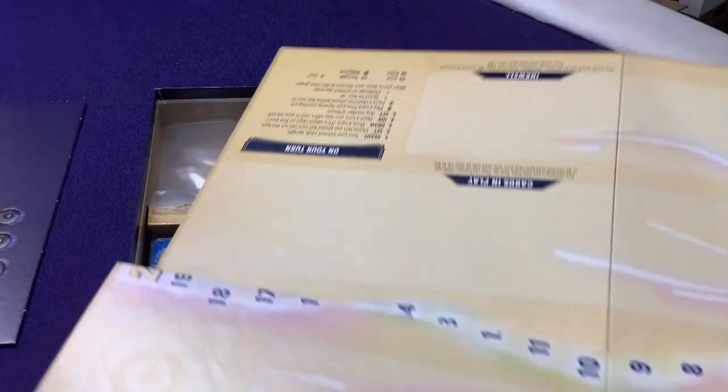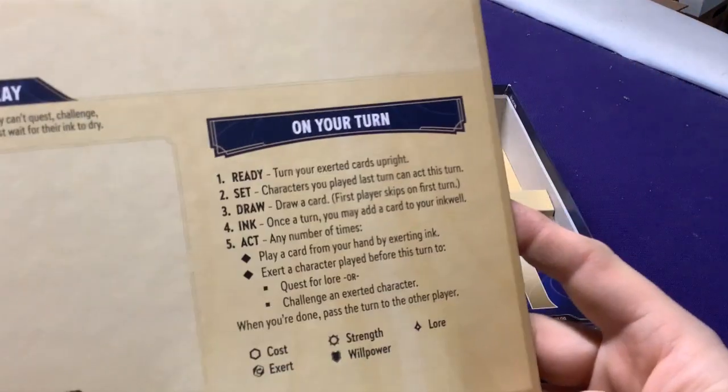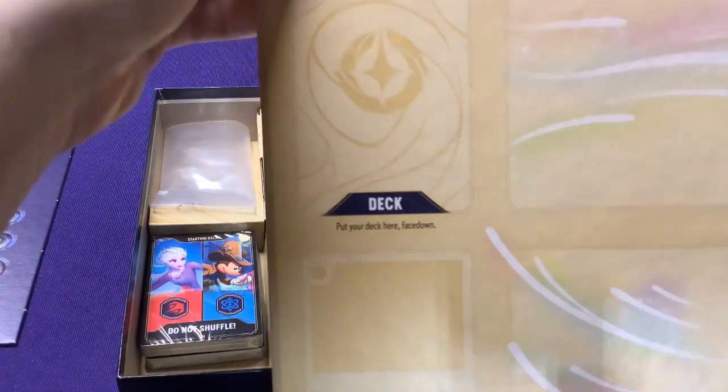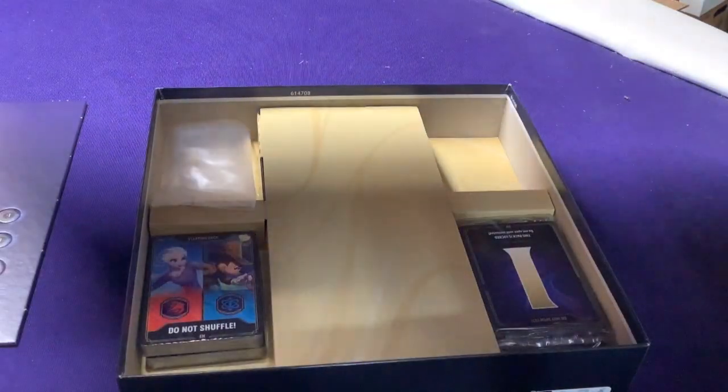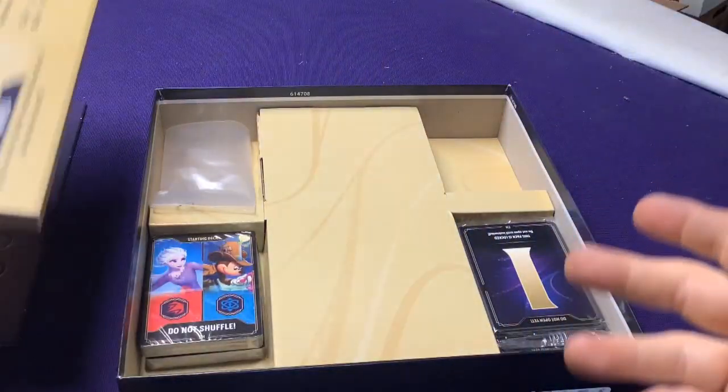And each side of the board is going to have the information on how to play, which, again, is really cool. So it has cards in play spot, explaining what you do there, your inkwell, on your turn stuff, your deck, your discard. Again, explaining this for people that might not know how the game is played. Now, what's also neat is on the back, they could have just made this black and left it, but they just kind of made a big Lorcana nebulous space. So after you play a bunch, you could always flip it over and do that.